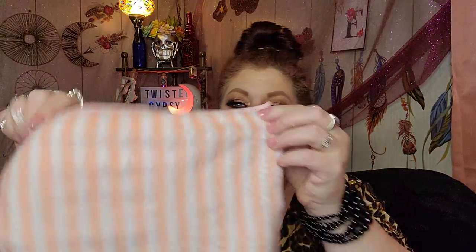This right here was $1.19 and I'm excited about this. These are dishcloths and they feel like terry cloth - you remember terry cloth from back in the sixties? You get three different ones in here, perfect size for dishcloths. They feel a little like between terry cloth and microfiber, but when you get them wet they don't feel like microfiber - which I can't stand. $1.19 for three little dishcloths - why not?